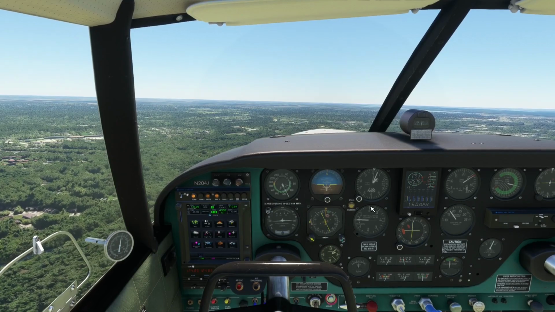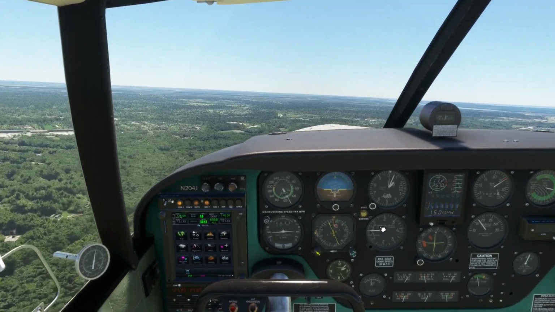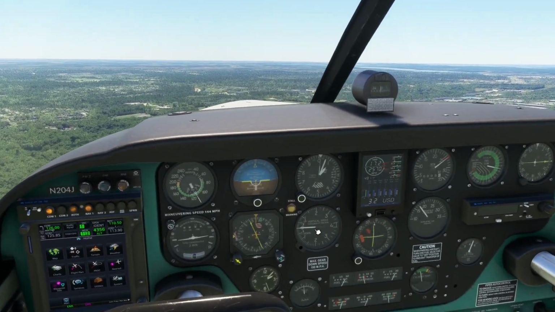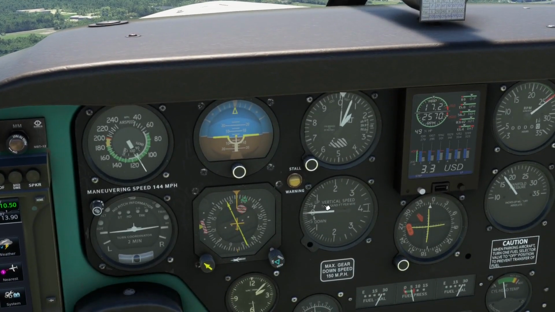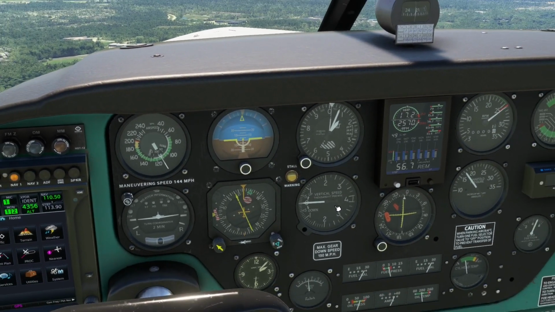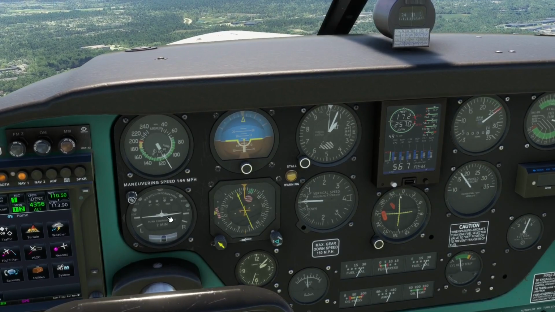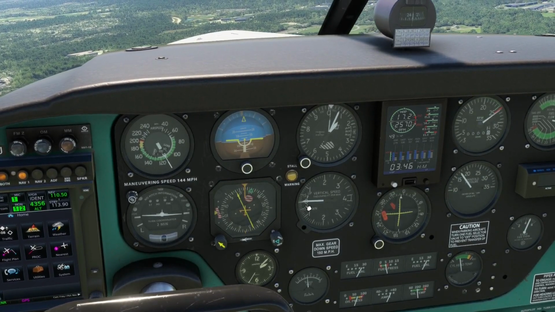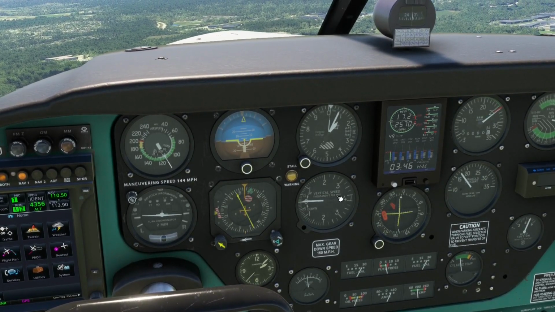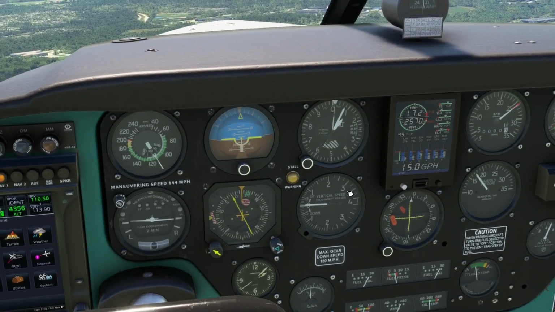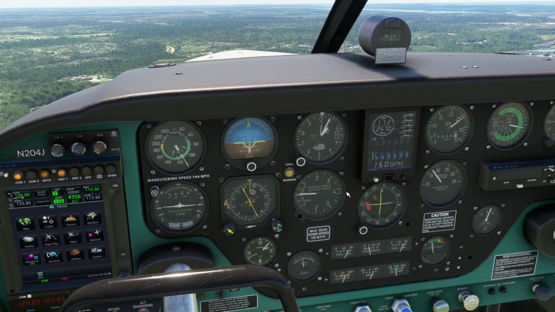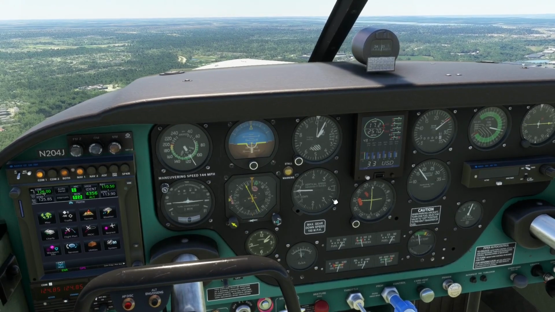And then the key one we're looking at here is this vertical speed indicator, and you can tell that's what it is because it says vertical speed. Not everything is labeled, this is the turn coordinator and so forth, but you can basically tell where you're at with your plane that way.